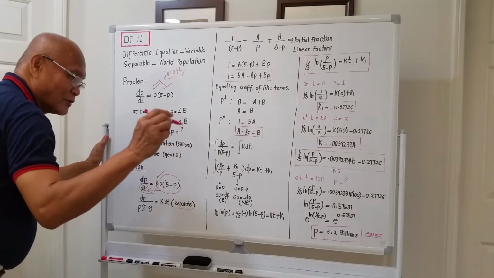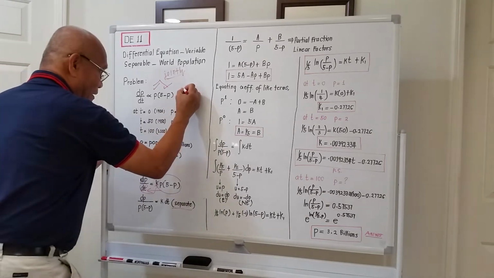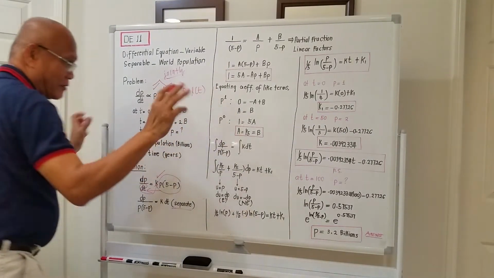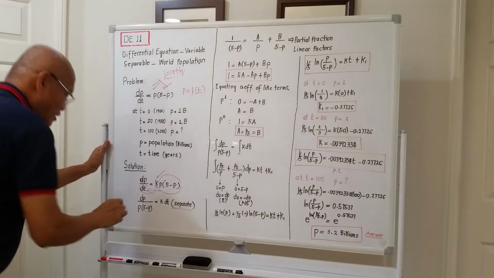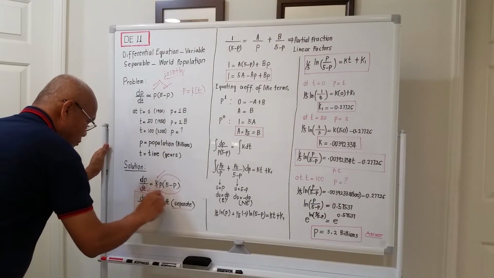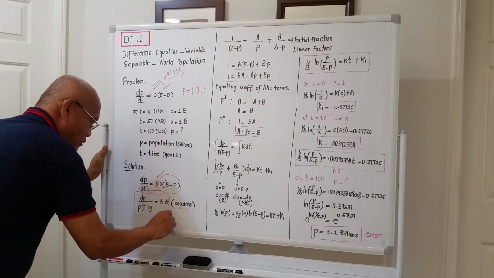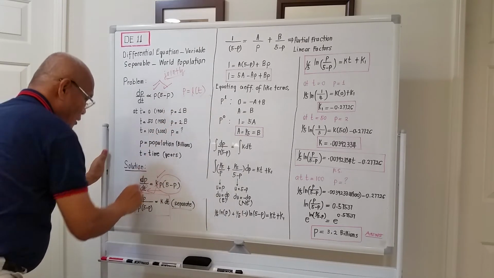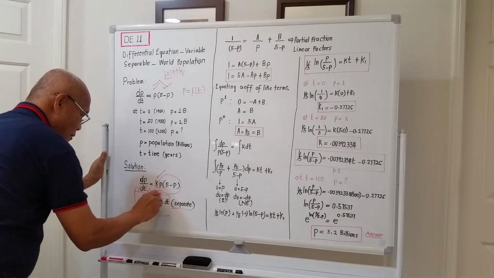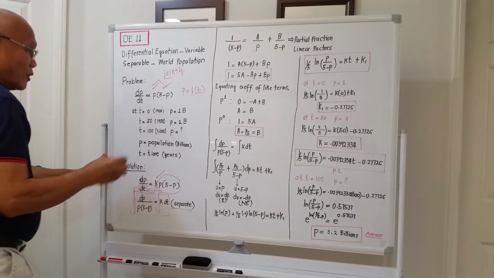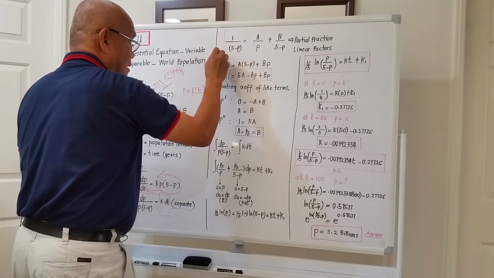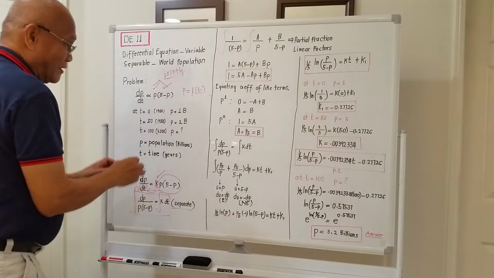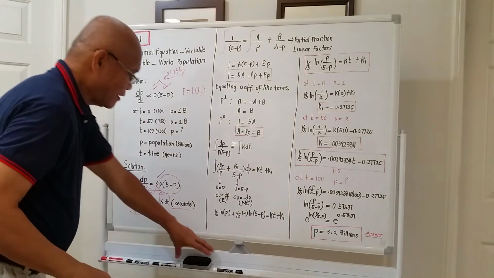Let's try to solve the value of p as a function of time now. We will create a differential equation. This is actually our differential equation now. So to solve for the population at any given moment, we will integrate both sides. Okay? But for the meantime, we could not integrate it yet.